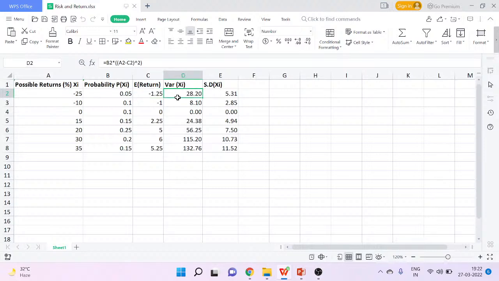Variance is based on the formula which we have already discussed yesterday. So it is this probability multiplied by the difference of possible return and the expected return and the square of it. So it is basically the product of the square of the difference between possible and expected return and the probability. And standard deviation is nothing but the square root of variance. So this is all the standard deviation of the various securities, its variance and the expected return. If you have any doubt with respect to this, you can comment in the chat box.